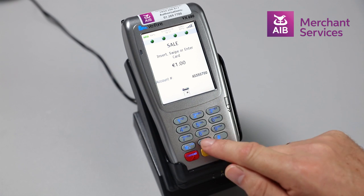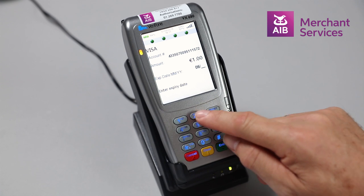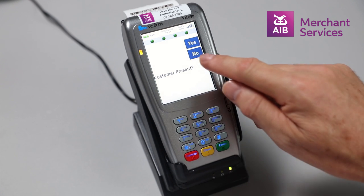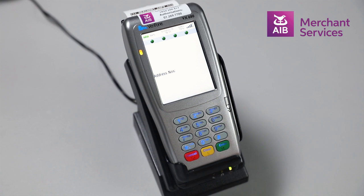Key in the 16-digit card number on the front of the card and press Enter. It will then ask you for the expiry date of the card and to press Enter. The machine will then ask if the customer is present or not. Choose No, followed by the CVV code from the back of the card and again press Enter.